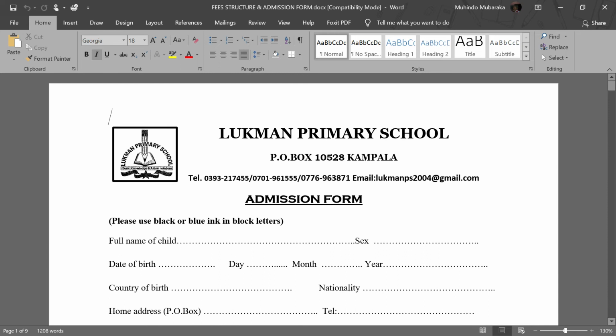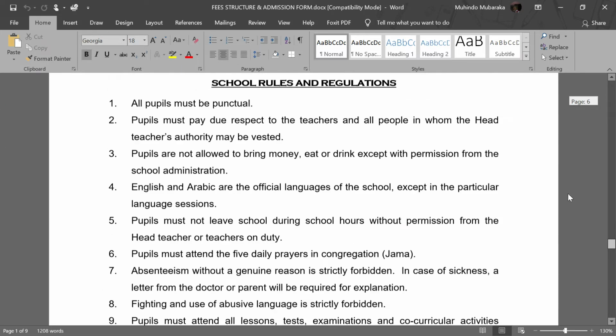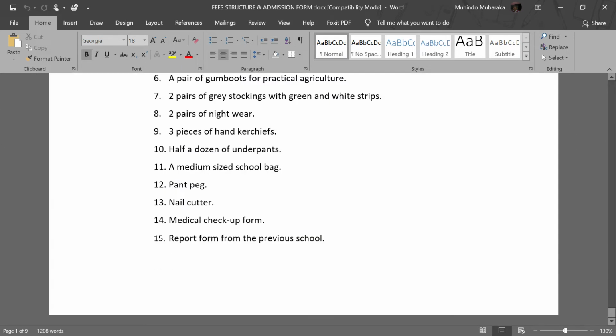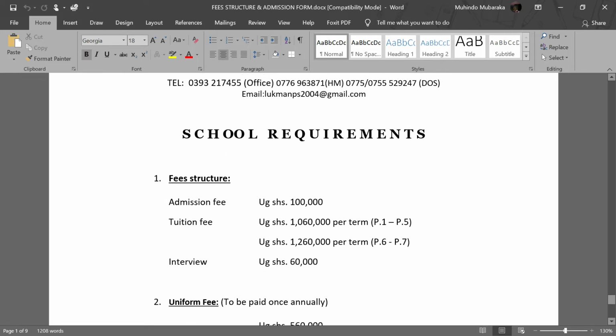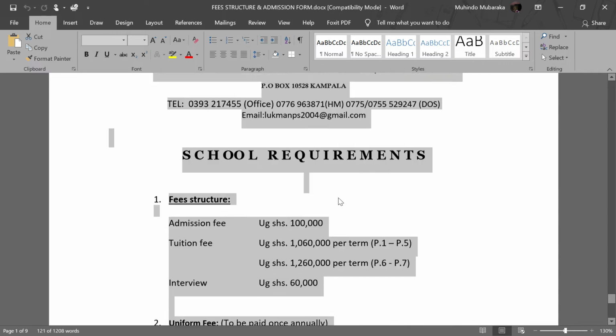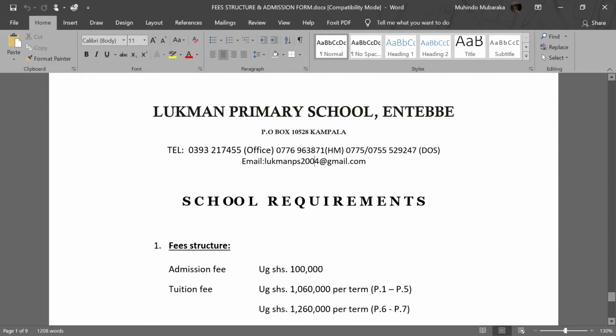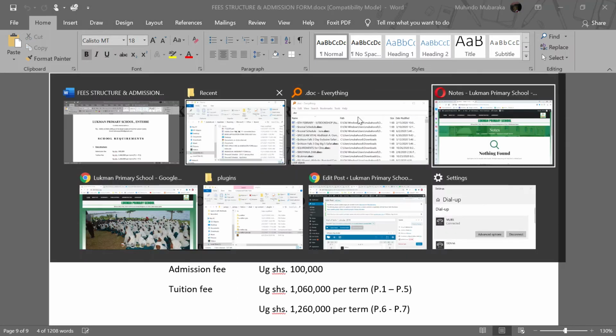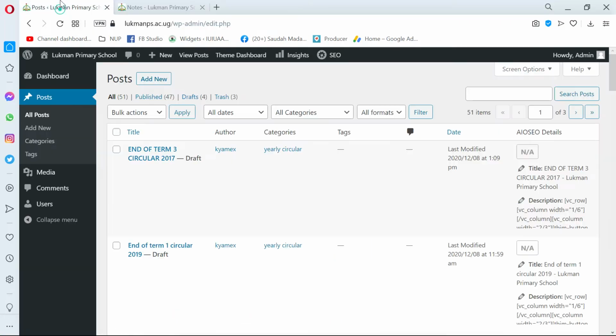Now this is an already existing document file. First of all, I could upload it the way it is, but I want to use it to explain how we can do things. This is the whole document. I will go just to the section of the fee structure, and use it to elaborate how we can create a post. So we begin by saying it is the fee structure. First of all, you have to identify which category it lies under. So we go to our website, go to the posts, and then go to categories.